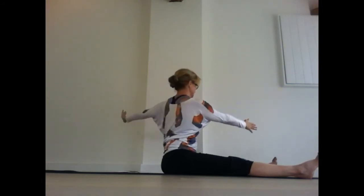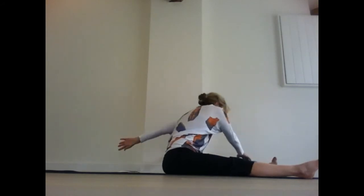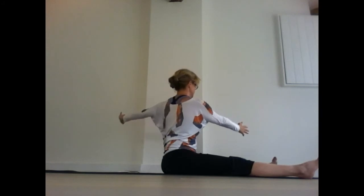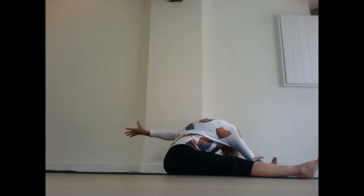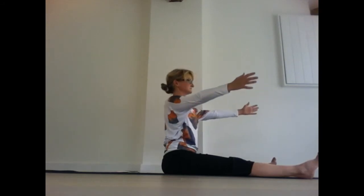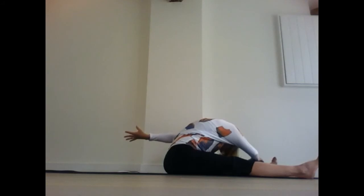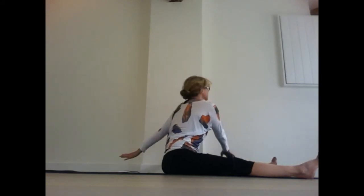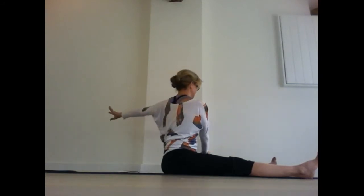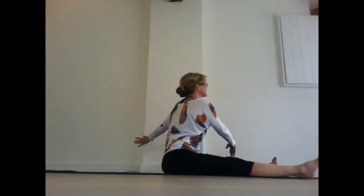Now, as an instructor, you'll know that some people have a weakness or a more dominant side, for example, and you will see this when you do this exercise. So the bum always tries to lift up. And I don't think I'm doing it, but it does look like I'm doing it. I think it's just because I'm wearing the black trousers and sitting on a black mat. But I'm trying to keep those sit bones on the floor. Scooping out through the spine and rolling back up.